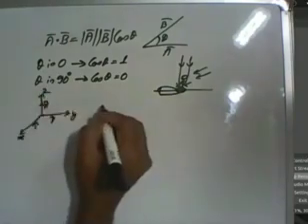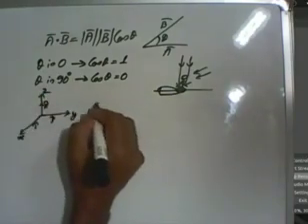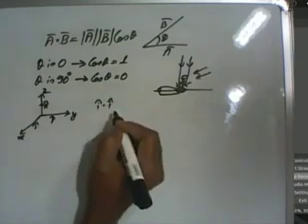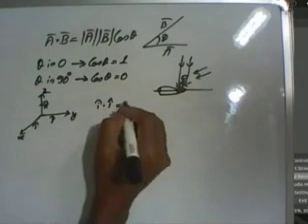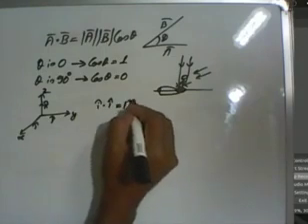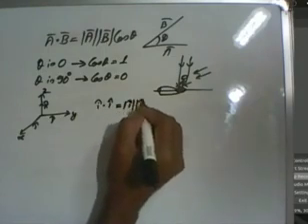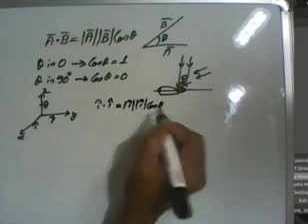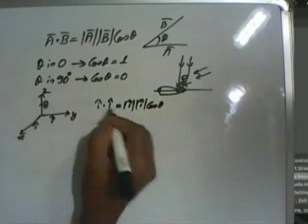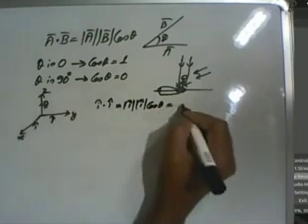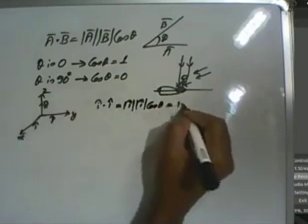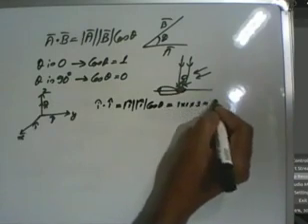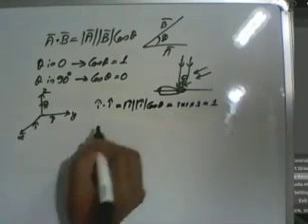For the unit vectors, i dot i, unit vectors means these have unit magnitude. So this is magnitude of i into magnitude of i into cos of theta. So two vectors in the same direction, i dot i, is equal to 1 into cos of theta. Cos of 0 is 1, so that is 1. So i dot i is equal to 1.